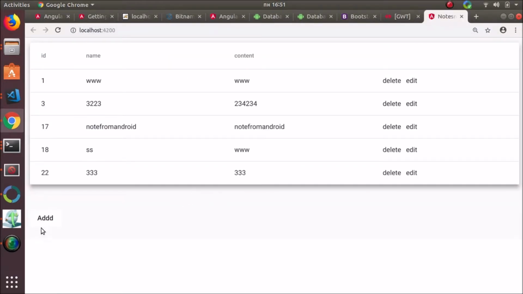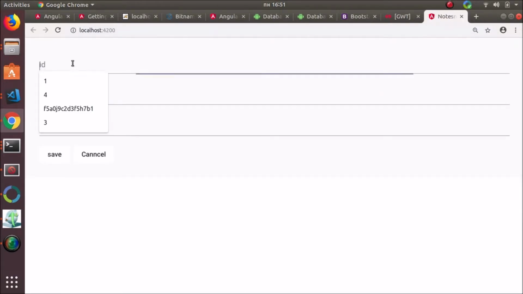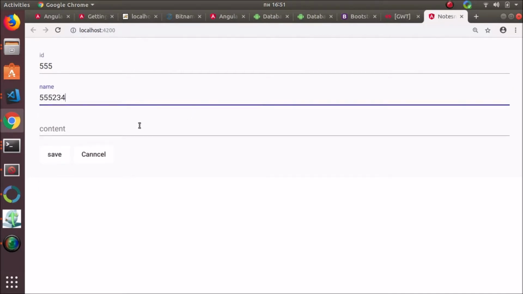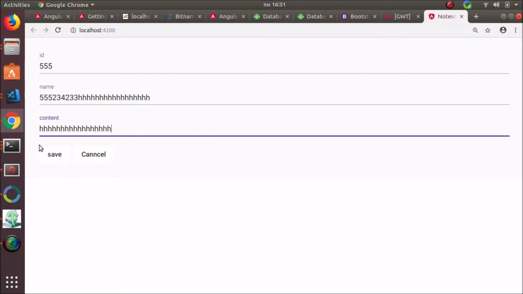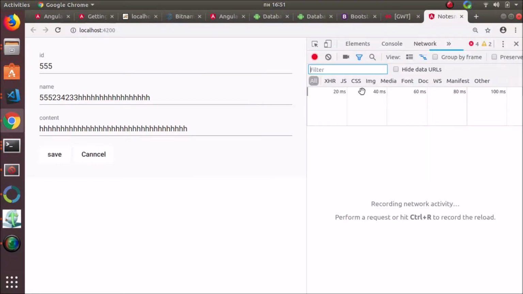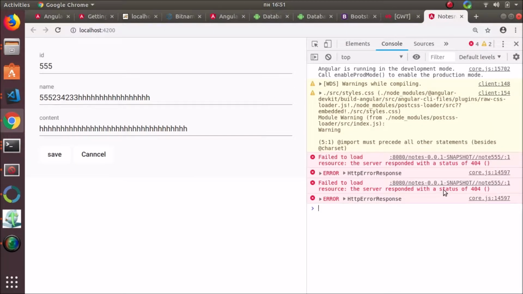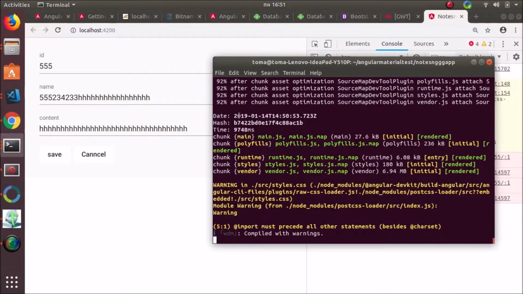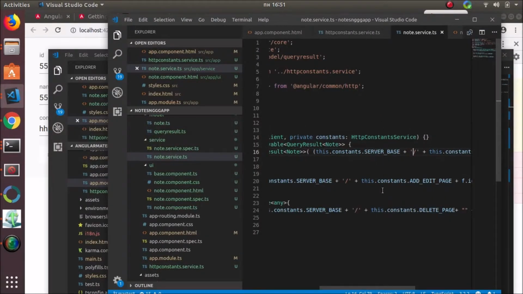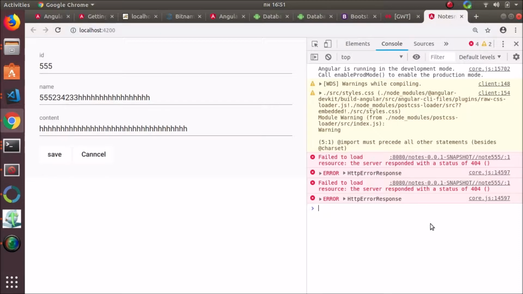I'll create a new record with, for example, a lot of H, and yes, the save endpoint is probably wrong. Yes, there must be a slash between the ID and the node.